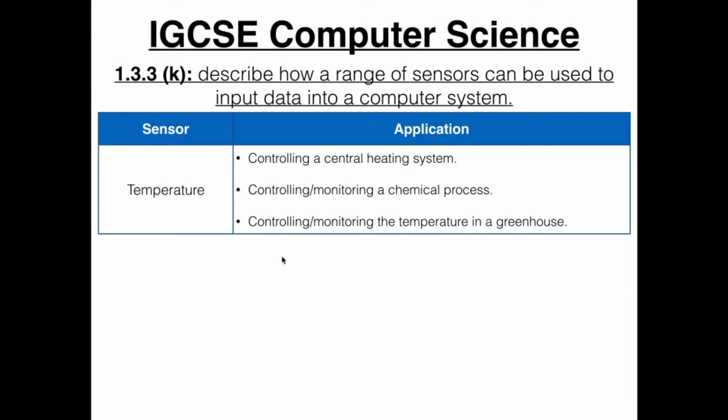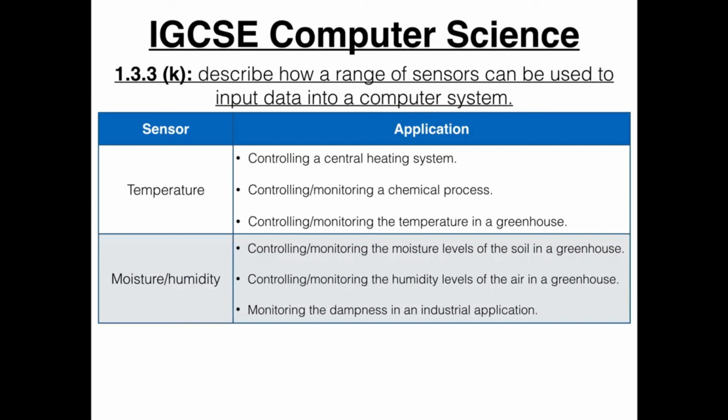Now, note the difference between controlling and monitoring. Controlling is when you control something. So the microprocessor has something to do with the control of devices, of actuators. Monitoring is a bit different. Monitoring is when the microprocessor can read values but can't change anything. All it can do is monitor, and if something is out of place, it can output a warning message. So we'll look at that in the next video as well.